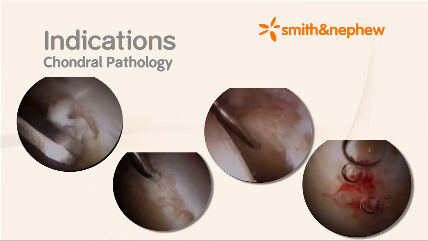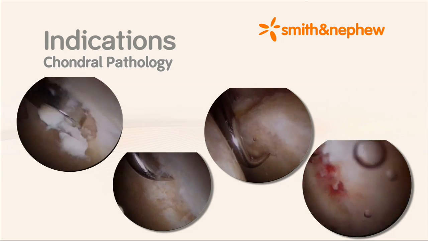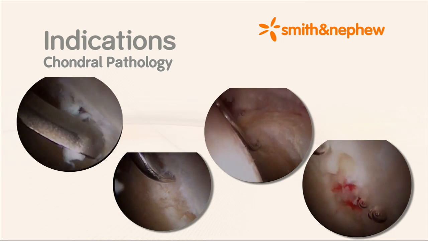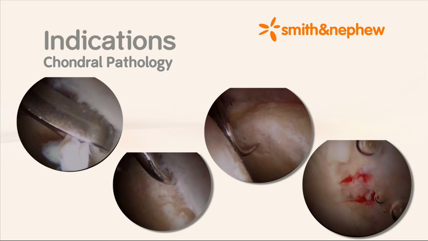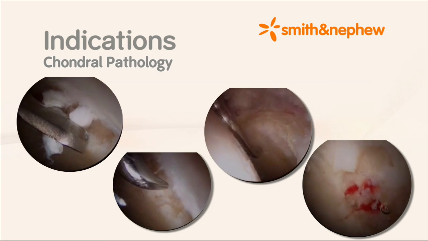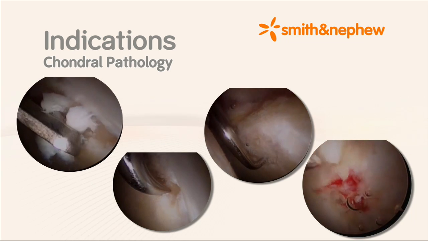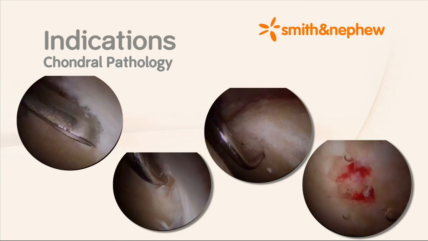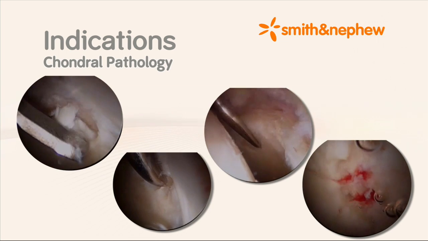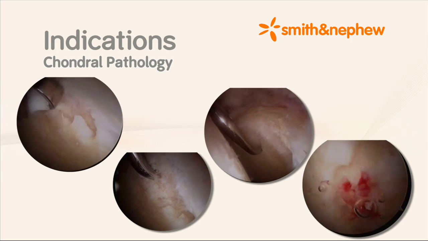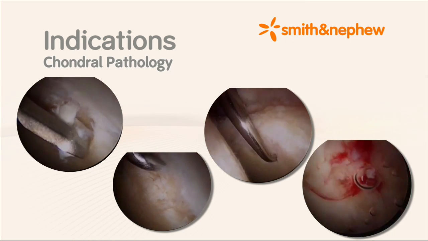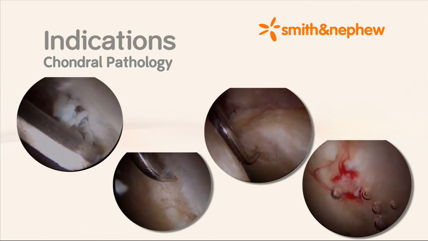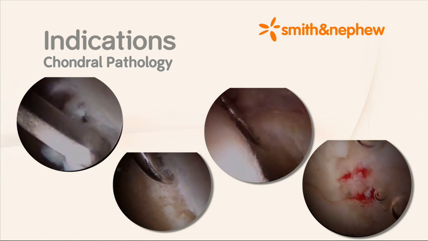Chondral pathology is a frequent finding during hip arthroscopy. Debridement of any associated unstable chondral flaps can help to alleviate mechanical symptoms. Microfracture technique remains the preferred technique for management of full-thickness chondral injuries that are well contained. A combination of 45 and 90-degree awls, with or without a mallet, are often required to penetrate the subchondral bone and access the underlying marrow elements.